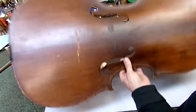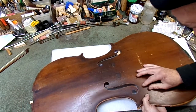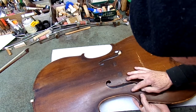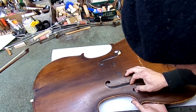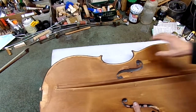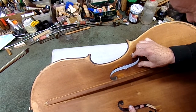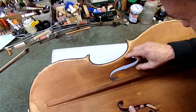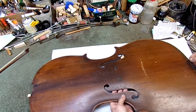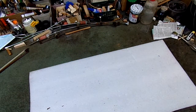And we have one more crack to glue right up here. Or I should say down there, by this F hole. Yeah, a crack there and a crack here. That's open all the way up from here to here. So we'll be doing that one next. But for right now, we're going to set that aside.